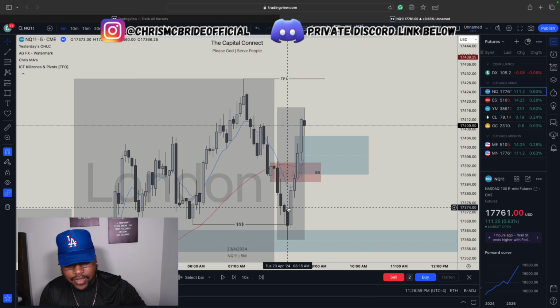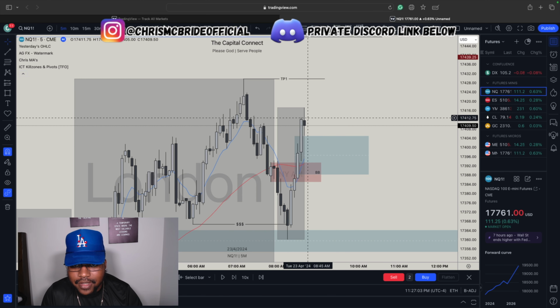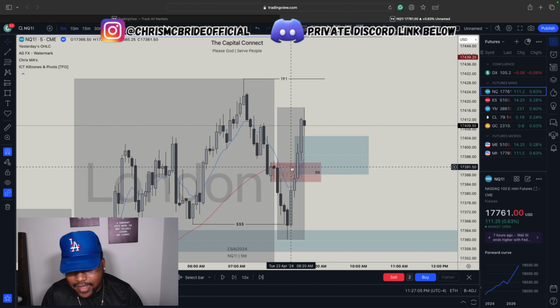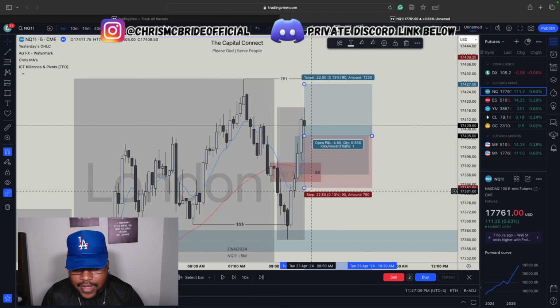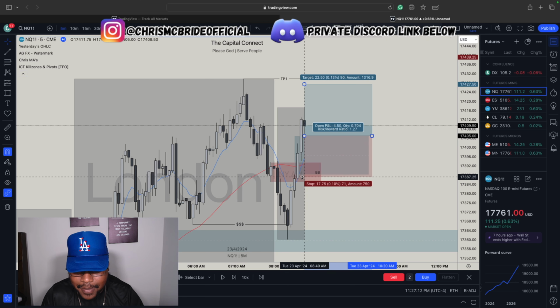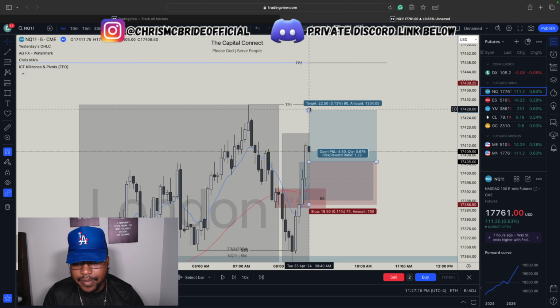So do your own back testing with that. Don't just take my word for it, but you could combine both of these fair value gaps. So now this does follow the rules in which it overlaps with the breaker. Enter at the opening of the fair value gap, stop loss below the fair value gap candle. And then we're just targeting opposing liquidity.